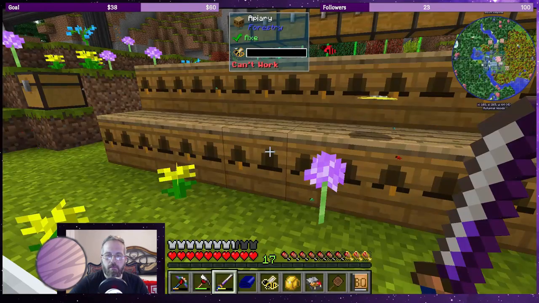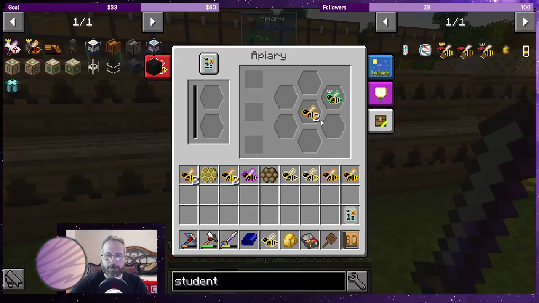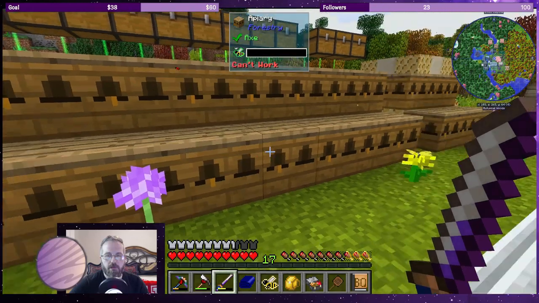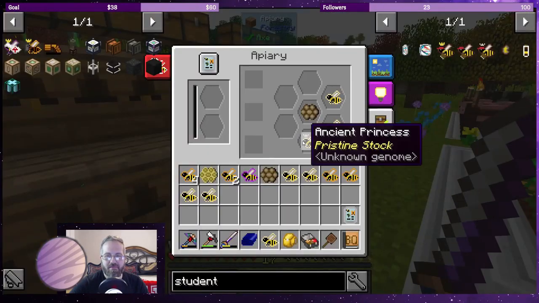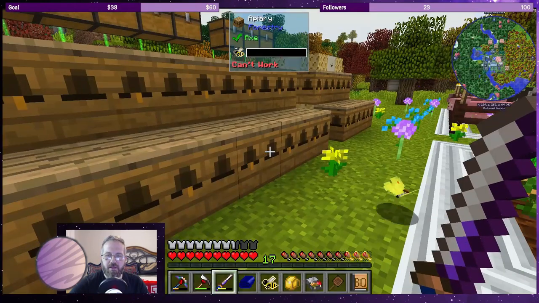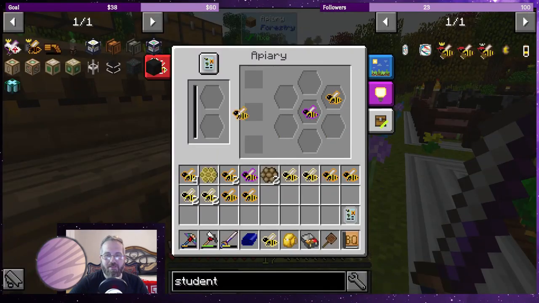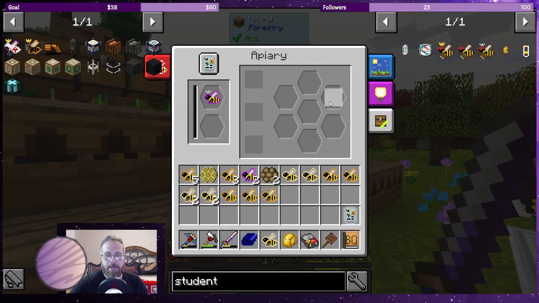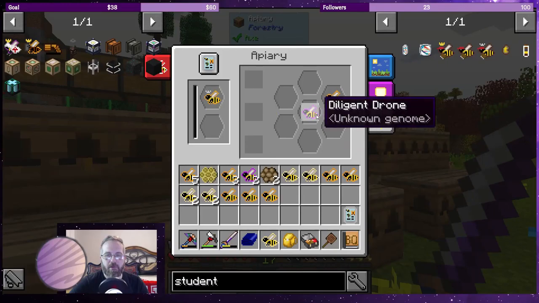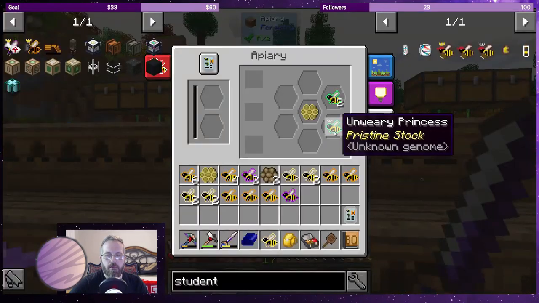Noble. Noble. Unweary, unfortunately. Ancient. Another ancient, dude. I need to get this bloodline out of here. This Industrious is being very resilient. I'm surprised. Noble. Diligent. Noble. Noble. Unweary.